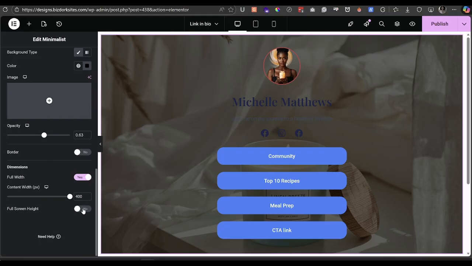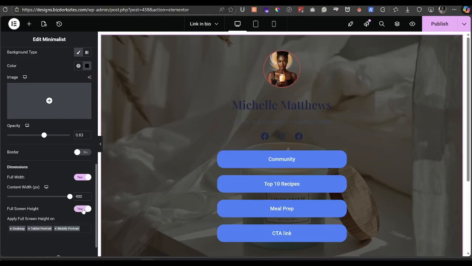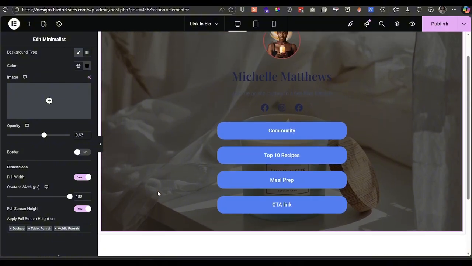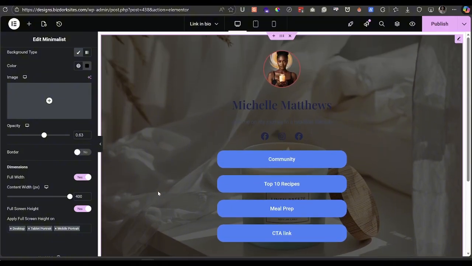And then you also have full screen height. And as you see, that literally just gave it the full screen, because it's basically saying when this is on the screen, do you want it to take up the entire screen from top to bottom, which is obviously going to be yes. And as you see, you can choose whether you want it to only show up on specific screen heights or all of them. If you want to keep it on all of them, then just keep it as is. But if you want to take it off, what I have to do is just exit it right there.